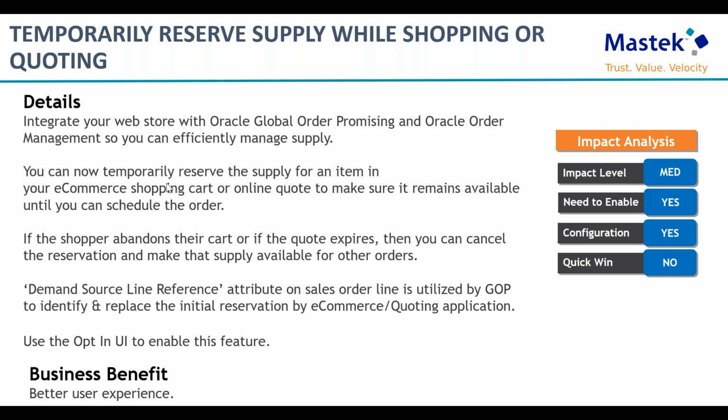At the same time, if the user does not complete the shopping cart creation process to translate it to the order, you can have a timeout on the shopping cart. By that, the temporary reservation will get automatically cancelled. Or if the user removes the item from the cart, the temporary reservation will also get cancelled. With this new feature and coordination between the e-commerce or the CPQ system, order management system, and global order promising, you will be able to temporarily reserve supply whenever the user is adding an item to the cart, and the same reservation is honored when the quote is converted into the sales order. This way, you'll have a better user experience.